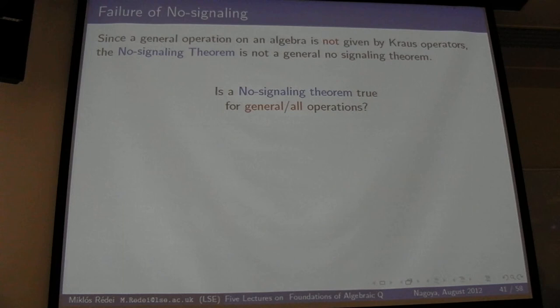What do you think? I have some opinion that. Okay. Before you say something, I would like to ask the students whether they have any intuition. You do see that this is a problem. This is a very natural question, okay? Operations given by local cross operators don't violate the no signaling. How about general operations? It's not easy to guess, right?